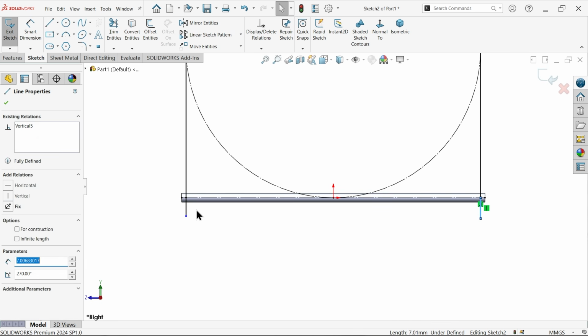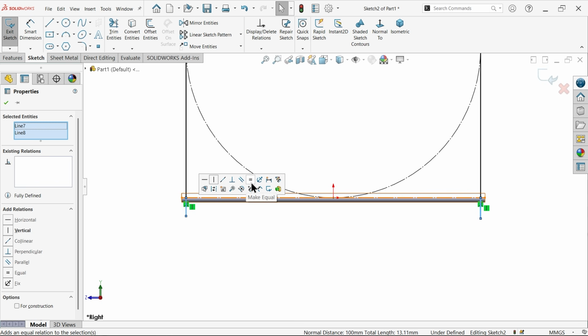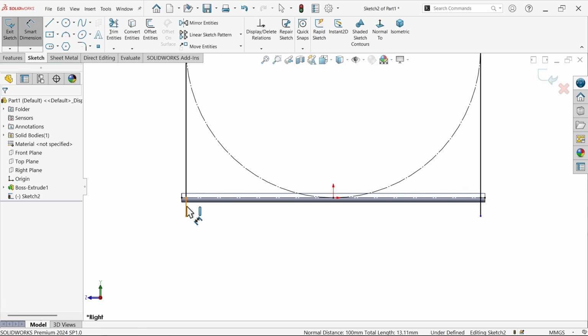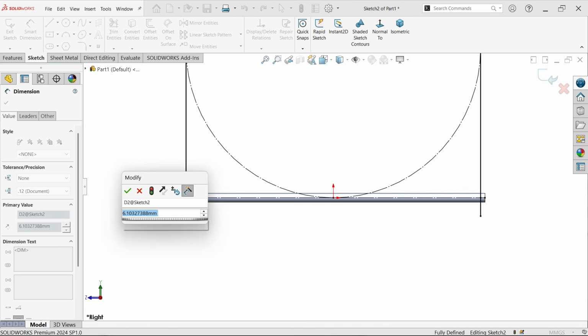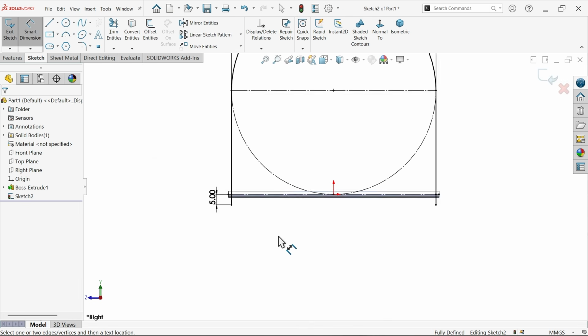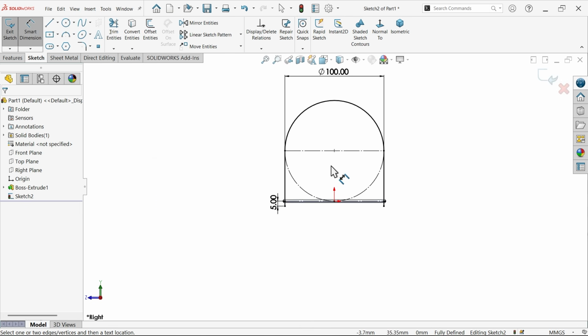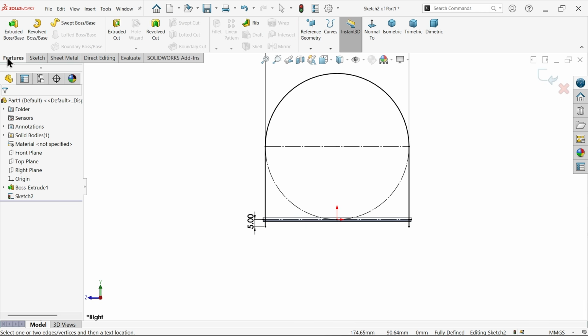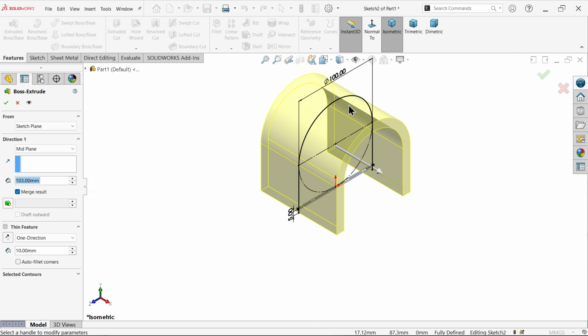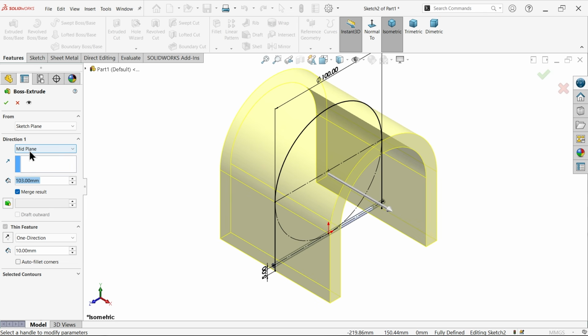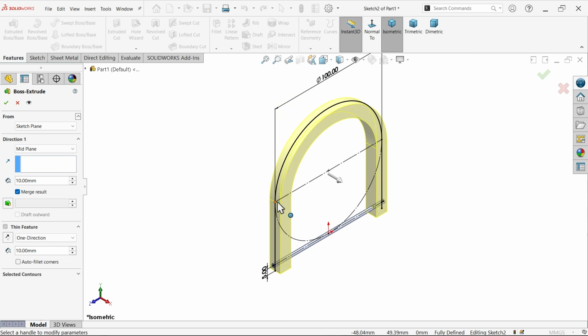Now select both the lines equal. Smart dimension, 5 millimeter. Now one dimension, two dimensions, one more dimension we need. Just go to feature, extruded boss base. Now here keep end condition mid plane. Now depth only 10 millimeter.